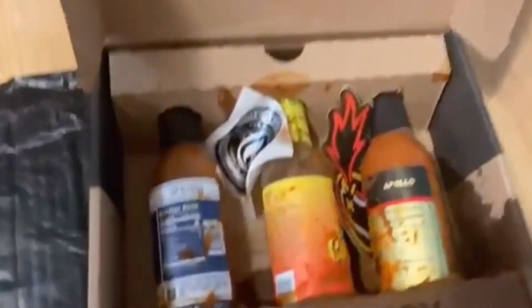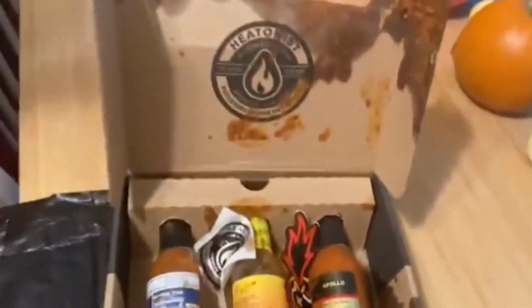Ooh, see, packaged really nicely. It has some bubble wrap for that extra protection. I remember one time Jason ordered some hot sauce and it didn't ship in bubble wrap and it broke, and I was really sad. It ruined the sticker. Anyways, here we go. Ready for the unveiling? Oh, it's a little heavy.